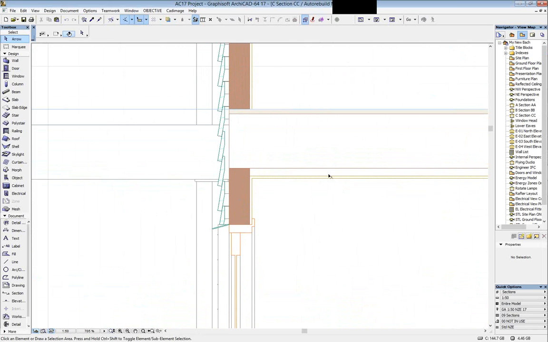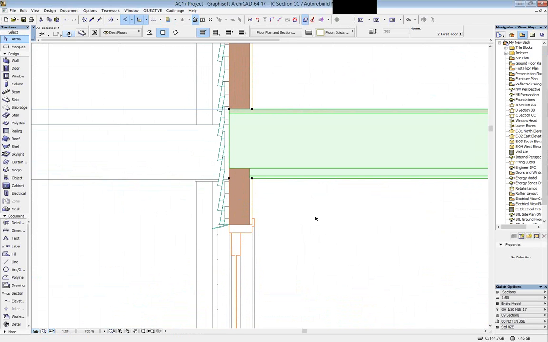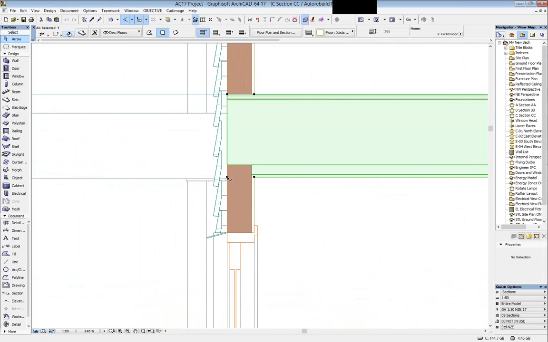Now if I select the mid-floor, now see how we've got this nice little notch out of the mid-floor here, and then the wall actually gets chopped out here. Now this is all simply to do with building materials. So the building material priority of the battens is lower than the wall, therefore the wall chops it out. The priority of the ceiling lining and the wall lining are the same, so they join. The priority of the joists and the flooring are higher than the wall, therefore it chops it out.